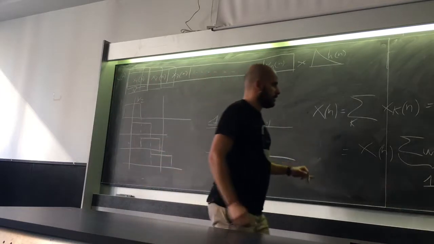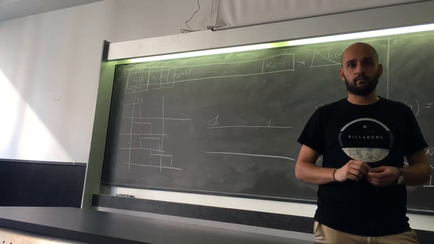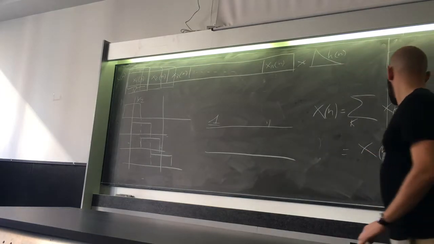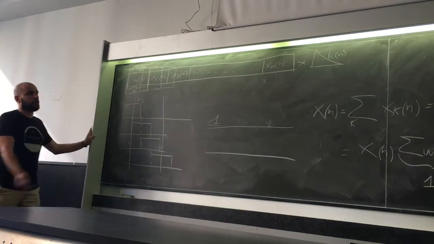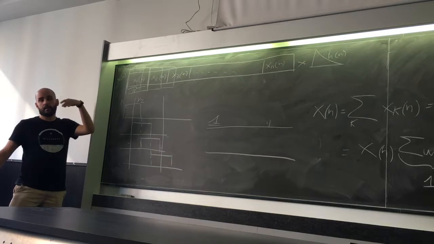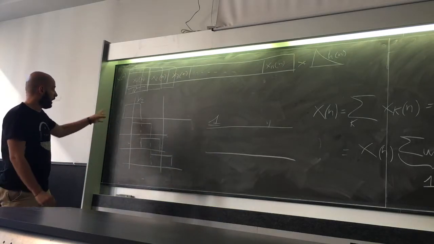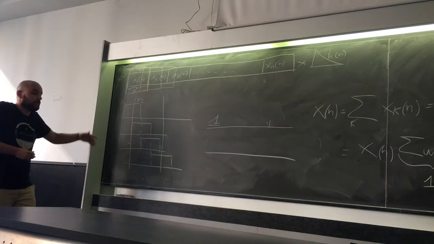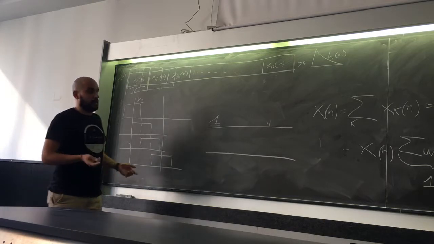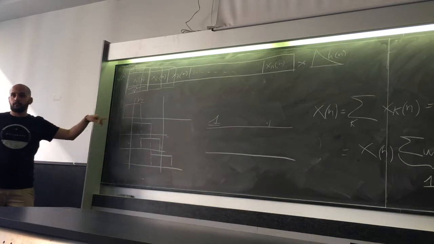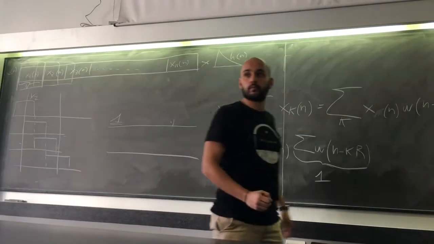If I remember well, this condition is called constant overlap-add, COLA. Okay? You can find it online, it's very common. And this condition holds for any window shape. This can be a triangular window, this can be something else, but the main idea is this one here, okay? You can overlap windows, it doesn't change anything, actually it improves the performance of your convolution. But you need to keep in mind that the amplitudes of these windows need to fulfill that condition over there, okay? And the overall sum is 1 in this way.